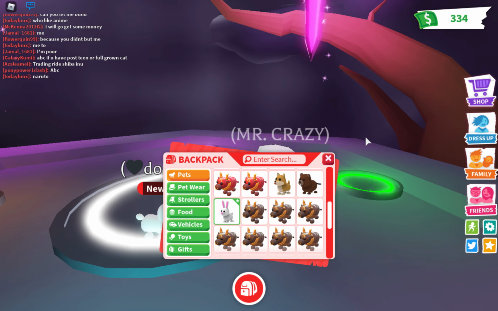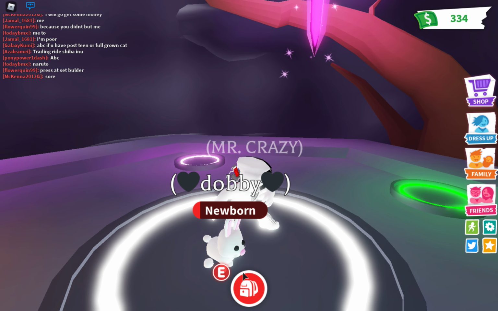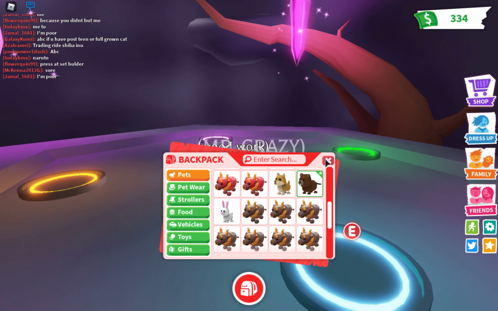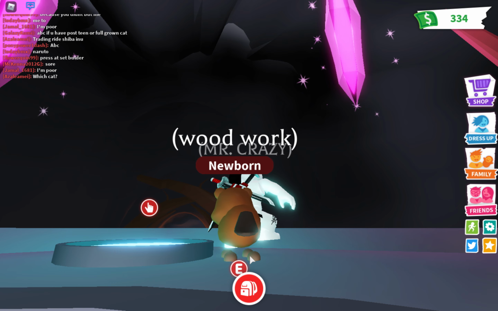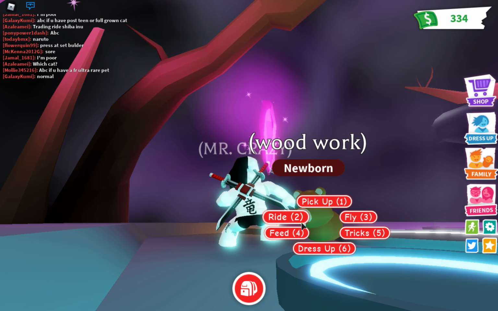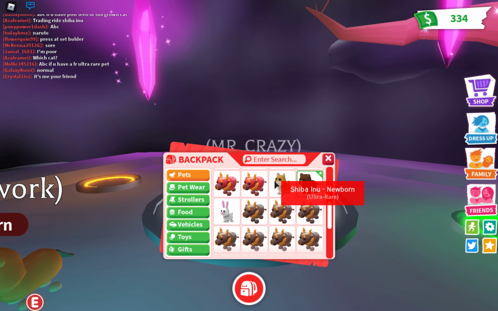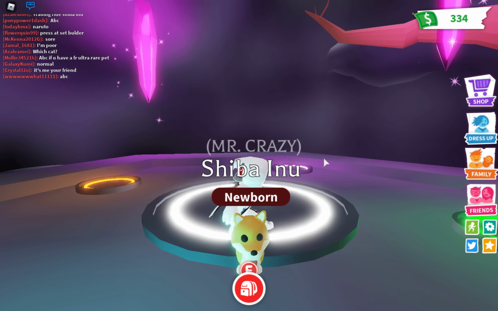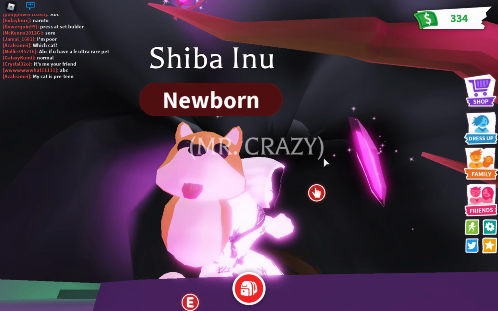And next up, I have a rabbit. As you know, I'm giving this away. Next, I have a beaver. Woodwork. Just looking at that. The appreciation. Next, we have my Shiba Inu. So cute, I love it.